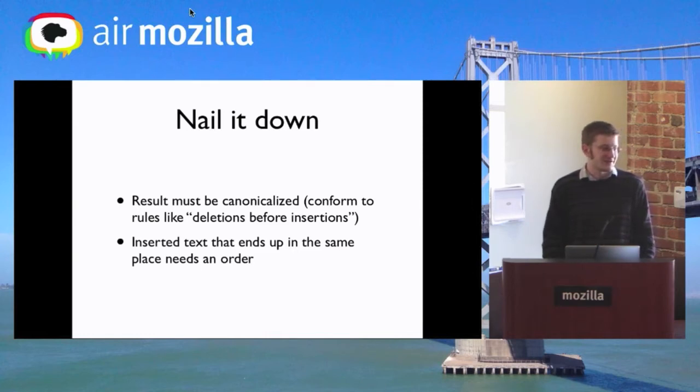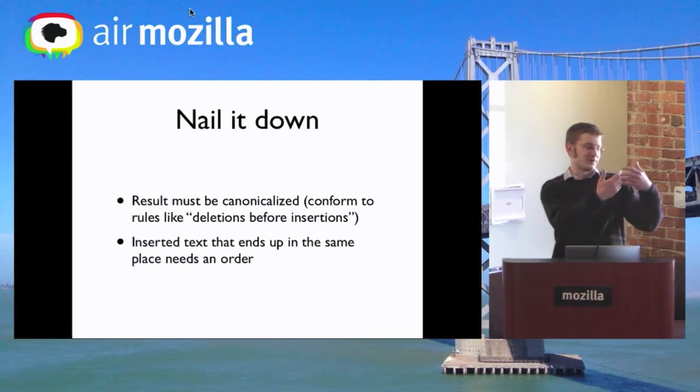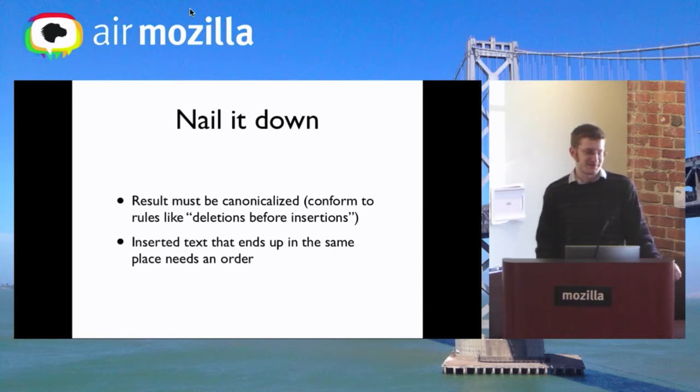So we have to deal with all these crazy scenarios. Like, imagine one person in an Etherpad deletes the whole first half of the document and makes a bunch of edits to the second half. The other person deletes the whole second half of the document and makes a bunch of edits to the first half. There's no good way to resolve this, but in practice, the way it will be resolved is basically all the old text is gone and all the insertions from both people are just kind of laid out back to back, which is guaranteed to look weird, but it's also guaranteed to work.